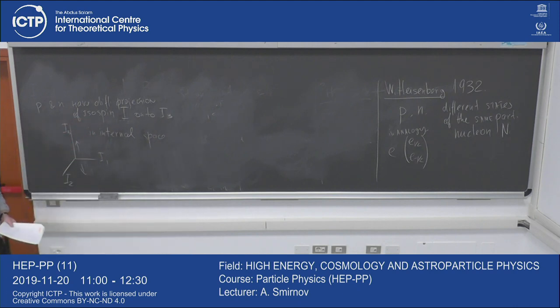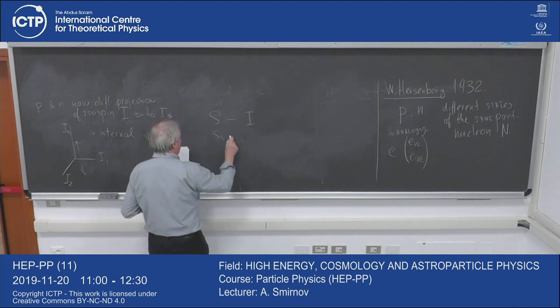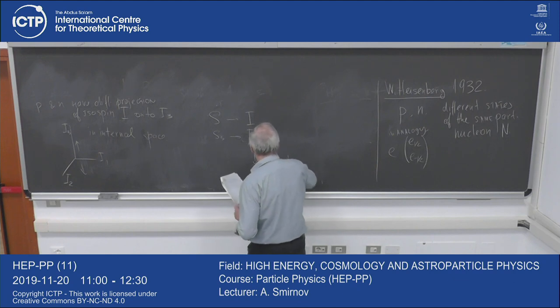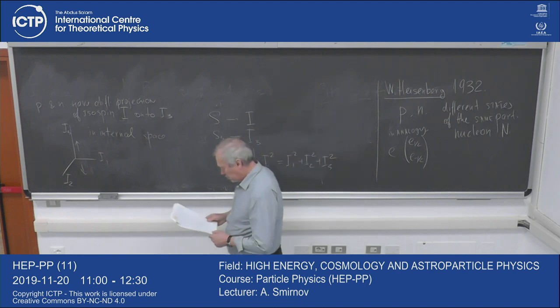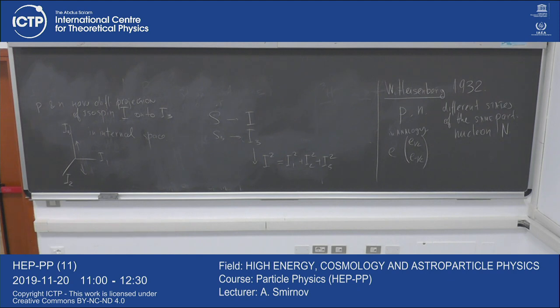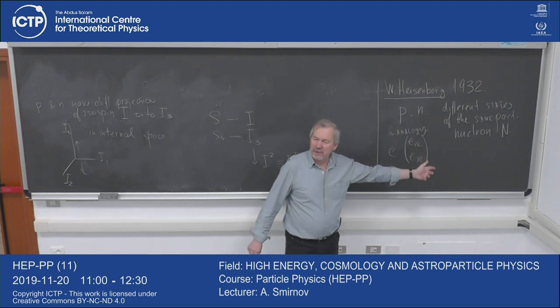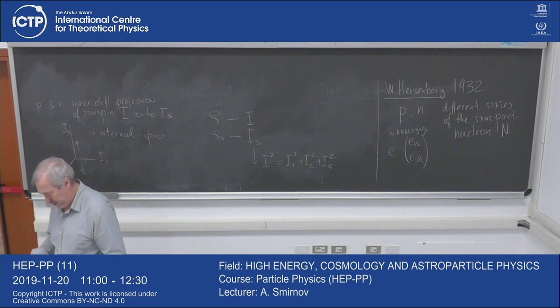So this new concept appeared that there's kind of internal space. You can introduce internal space and transformations in this internal space, and that reflects properties of some particles. So instead of total spin, now we have isospin, and we have the third projection of isospin, and here also we have the total isospin squared equals I1 squared plus I2 squared plus I3 squared. Okay? So from one polarization to another polarization, you can get performing rotation in configuration space here. Going from proton to neutron, you need to make rotation in this isospin internal space.